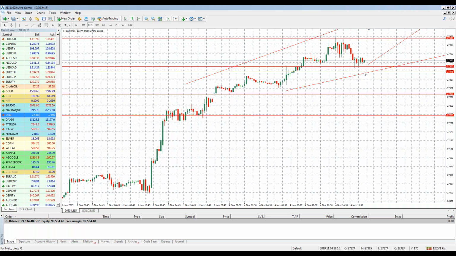If it does break below this support, then you could be looking at a sell stop potentially down to the last support level, which is this line here from where it opened today. It opened down here at this support level. This would be a sell stop move if it broke the current support it's on, to go down and scalp down to this next support level.